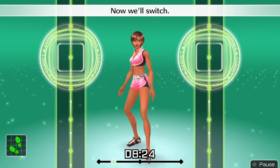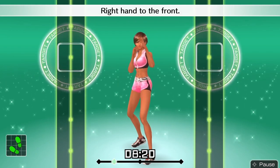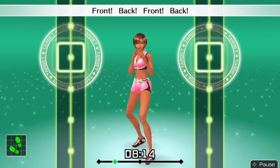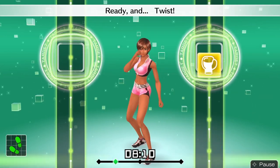Now we'll switch. Right foot forward, left foot back. Right hand to the front. Do it in rhythm. One, two, one, two. Front, back, front, back. All right, twist right and uppercut. Here we go. Ready and twist right, uppercut.